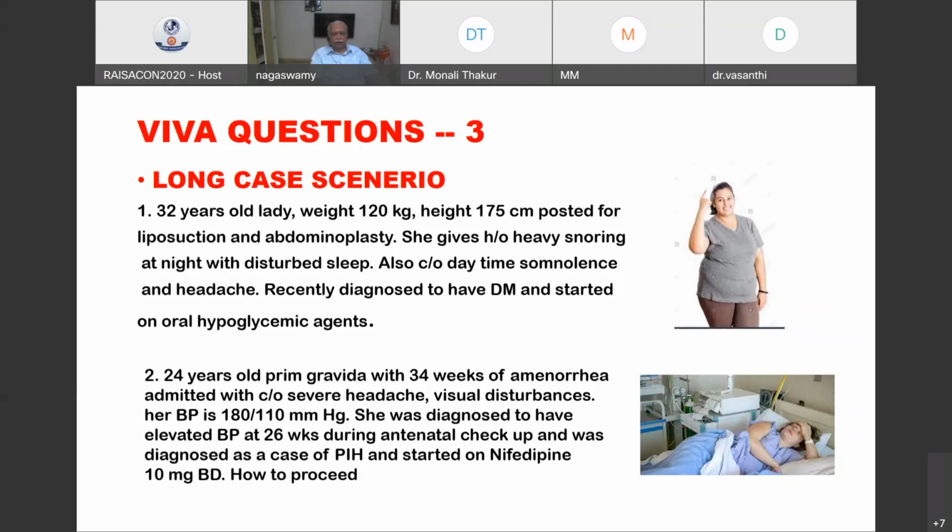Because if you try to palpate the iliac crest and try to identify it, that will also be difficult because of the fat, isn't it? Yes, sir. The fat will be overflowing in the hip as well as in the gluteal region. So palpating the iliac crest itself will be very, very challenging.